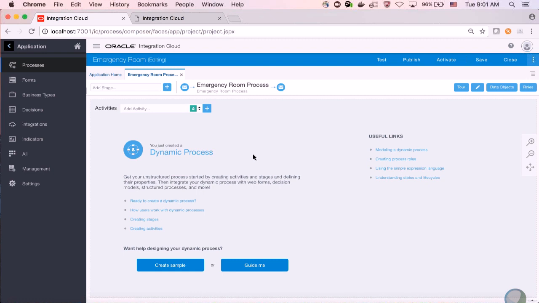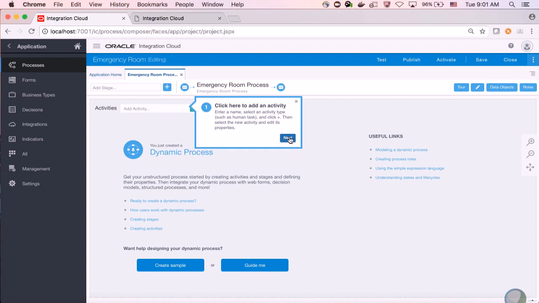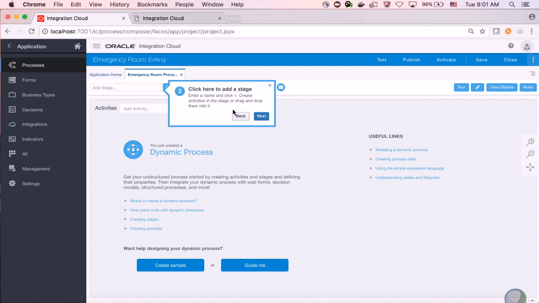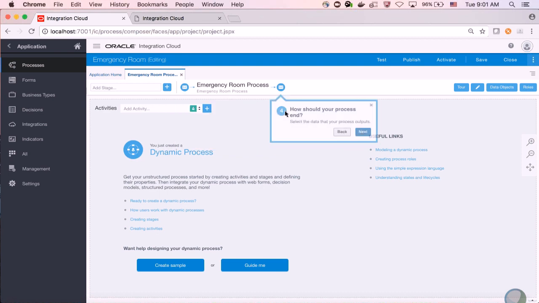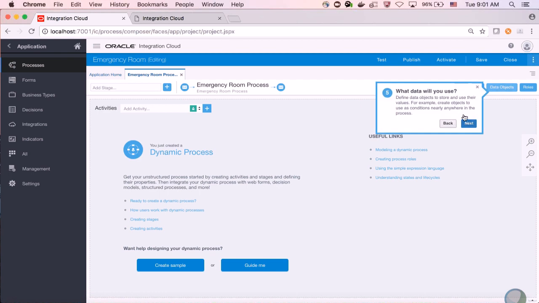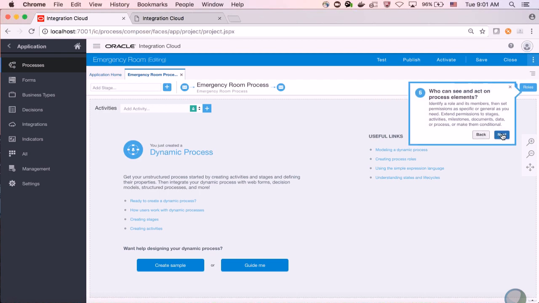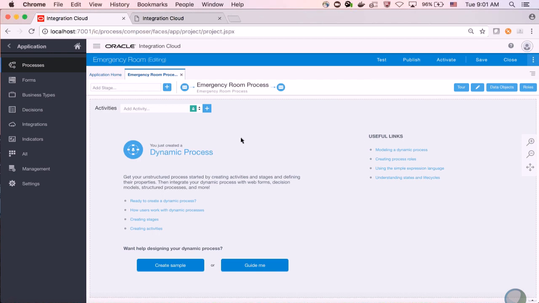When you come in, there's going to be a tour that helps you quickly elaborate on the multiple assets that allow you to create a dynamic process, like adding activities, adding stages, how you can define the inbound and how you can start a process, how you can send outputs or terminate the process, and then how you can create data objects, roles, and so forth. We're going to be reviewing this with an emergency room process as we evolve.